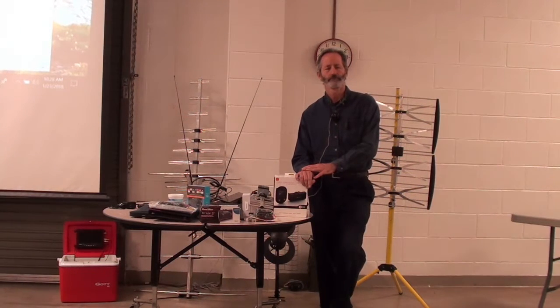Audience member: DISH decided to put a slingbox in their receivers. What slingbox does is allow you to get all of your channels through the internet so you can be out of town, hook to the internet, and still get the signal from your box at home. I bought the slingbox unit itself, plug it into the back of my Spectrum box, and I can watch TV wherever I am. Plus the Spectrum app now allows you to watch on your tablet or laptop.